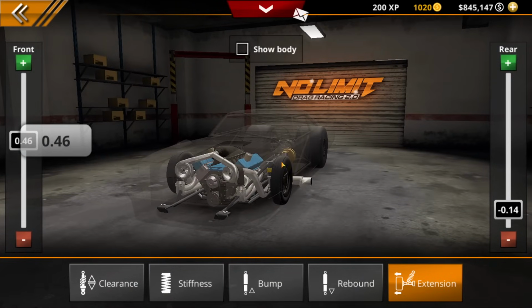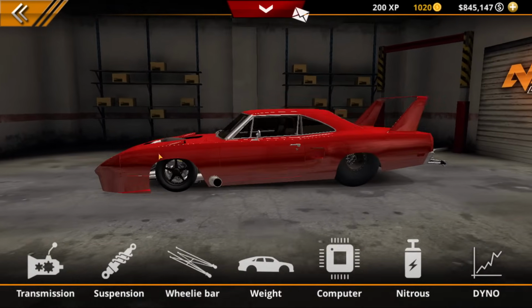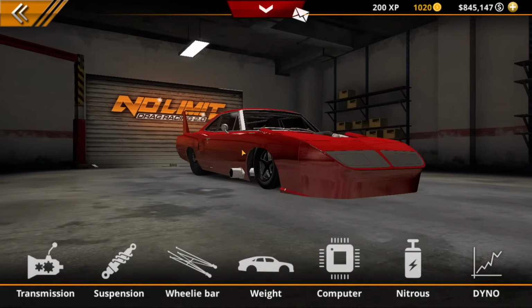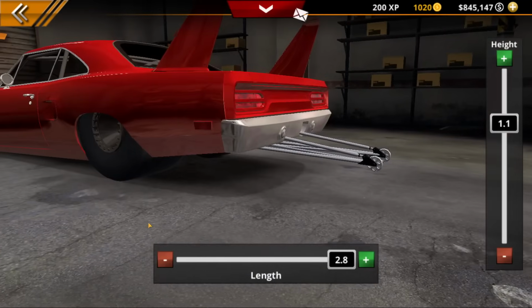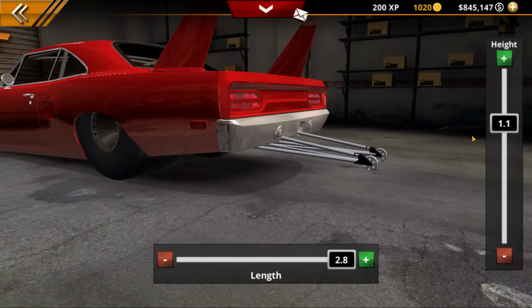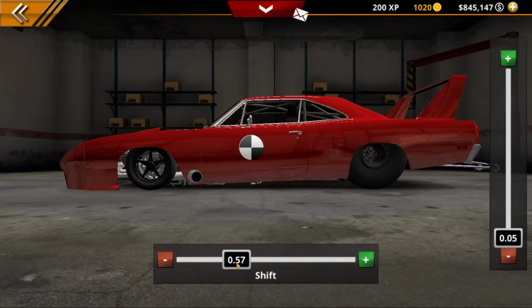I'm going to actually bump the fronts out just a little bit because they are really, really set inside the body. But as you can see, this thing looks sinister, it looks evil, and it's basically ready to rip. Here's my wheelie bar setup, 1.1 and 2.8. And then as far as weight goes, we got 0.57 and 0.05.